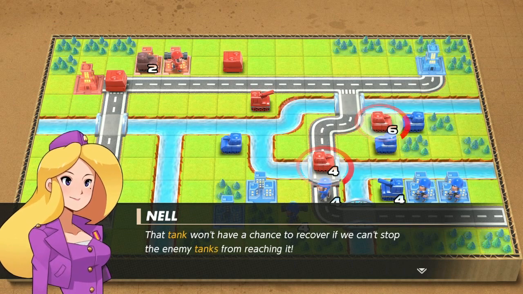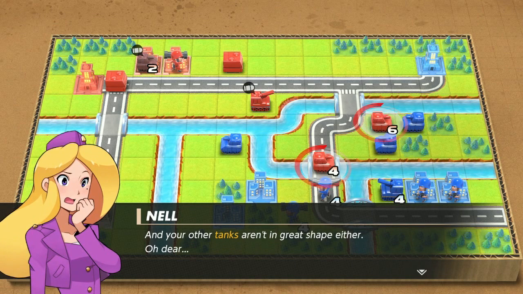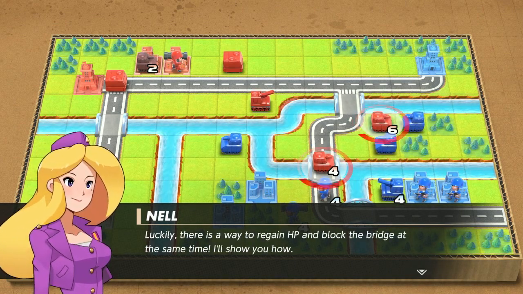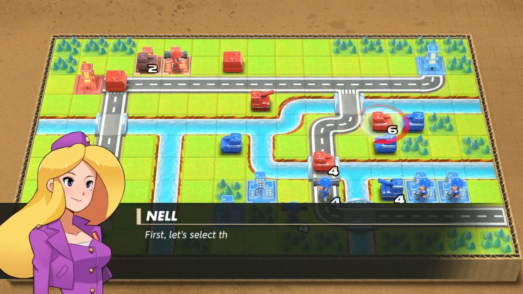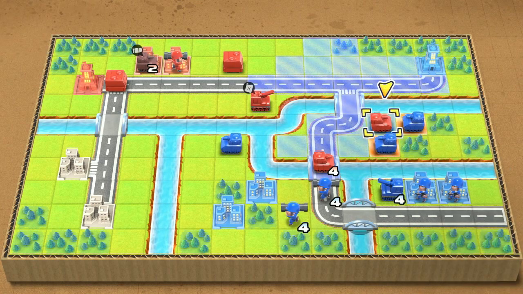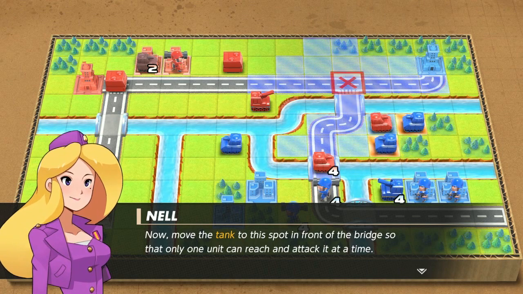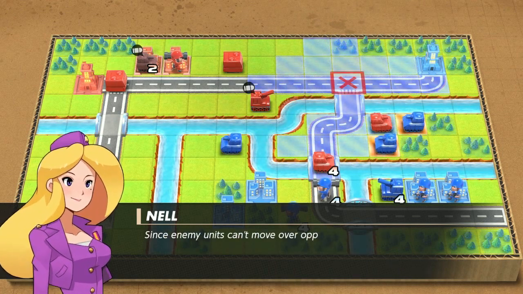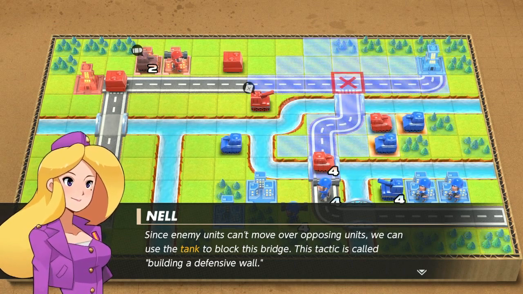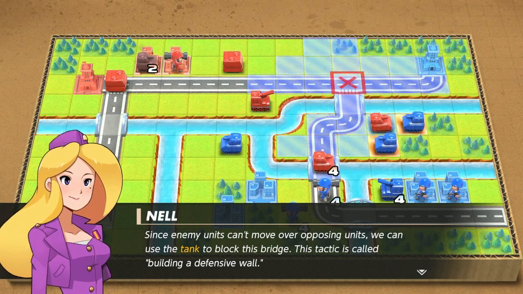That tank won't have a chance to recover if we can't stop the enemy tanks from reaching it. Oh dear. And your other tanks aren't in great shape either. Luckily, there's a way to regain HP and block the bridge at the same time. I'll show you how. First, select this tank unit. Now move this tank to the spot in front of the bridge so that only one unit can reach it and attack at a time. Since enemy units can't move over opposing units, we can use the tank to block the bridge. This tactic is called building a defensive wall.